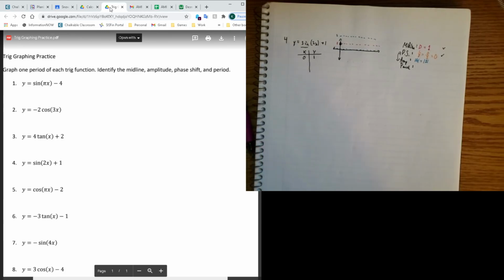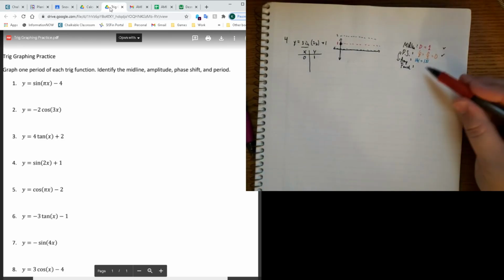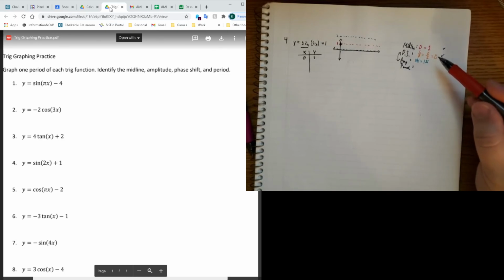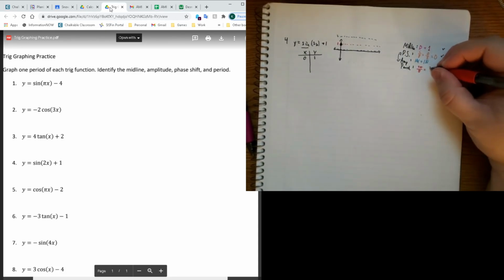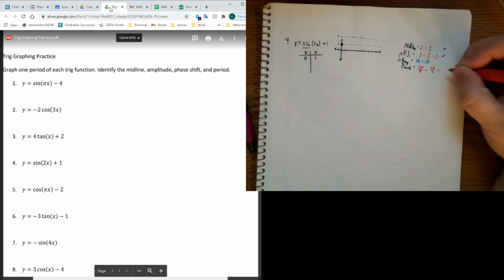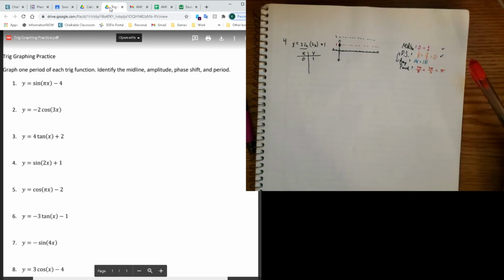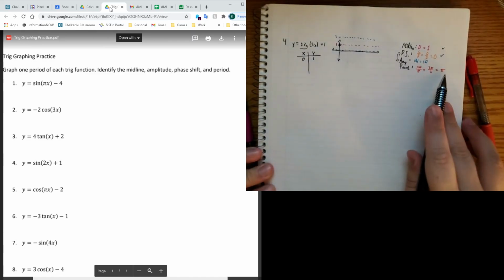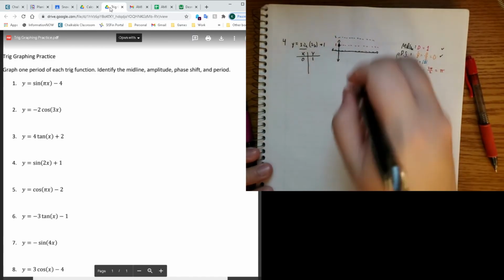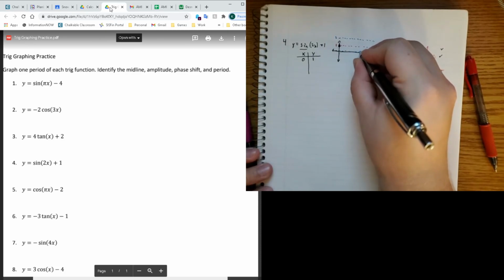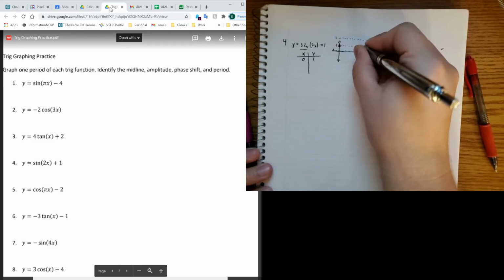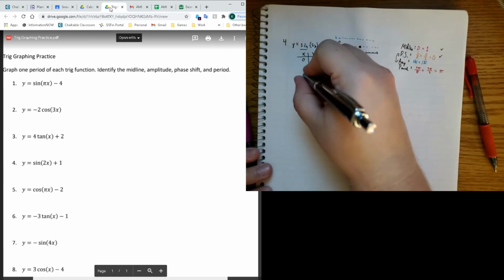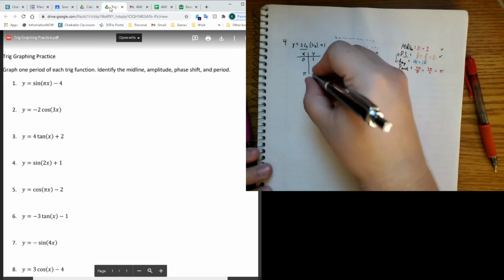My next dot goes at the end of the period. Now remember, the period is how far from the phase shift it ends. In this case, my period is defined as 2 pi over the b value, because it's a sine function. So 2 pi over 2, which tells me that my period is going to be a pi value. So pi to the right of the phase shift is where my ending point goes. Down here, all the way at the end, I'm going to call this pi. This is where this function is going to end, and again, sine always ends 1 period later on the midline.